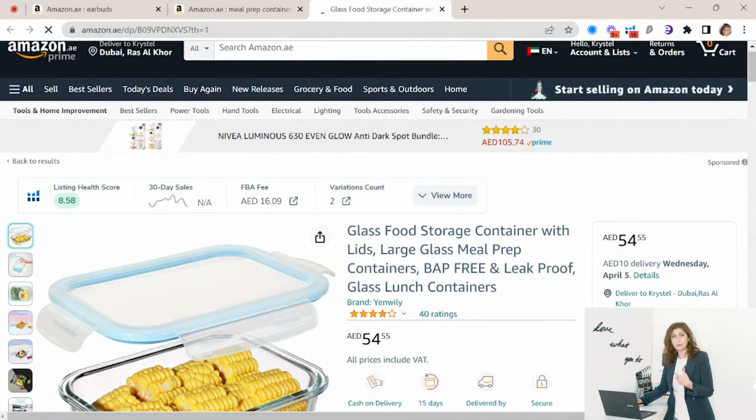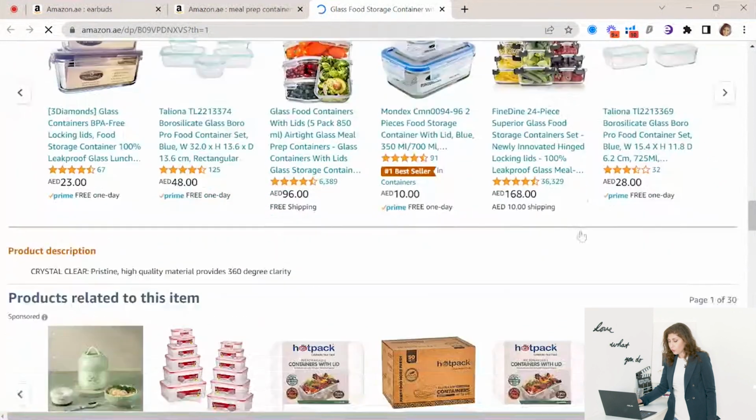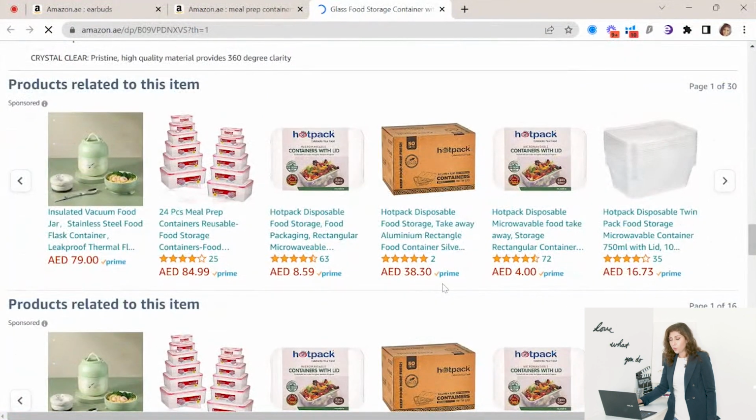So one thing to do would be to check out this listing. And if this is a good product for me to target, if I'm selling something similar but better, I can create a product targeting campaign so that my ad shows up right here or even right here, whereby when customers click on this product that is being advertised, they will find my product and hopefully buy my product because my product is better. That's if your product is better.